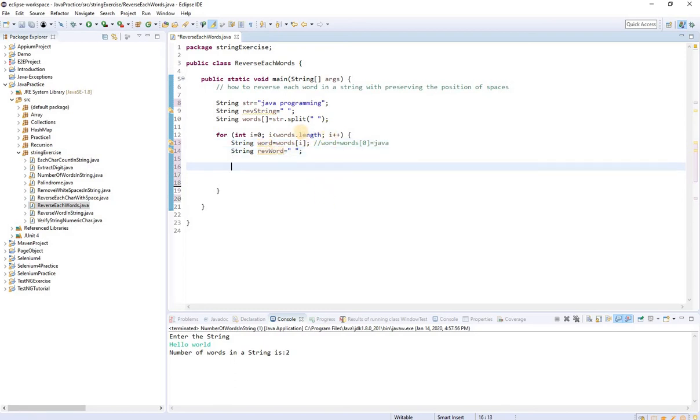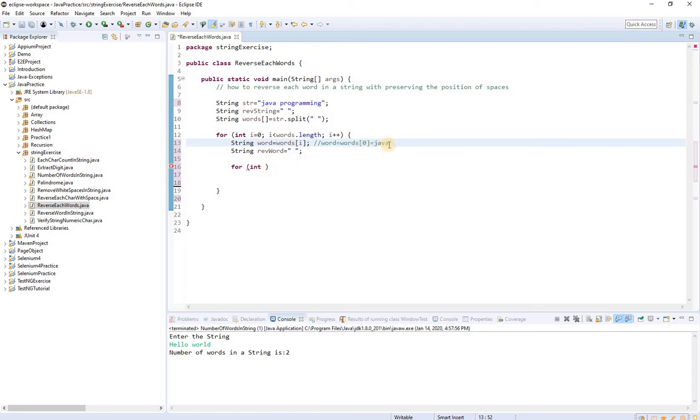To reverse it, let's create another inside loop, which is the nested loop, and I will start an integer here, starting the loop from the last character. Say for Java, J-A-V-A, it will start from the A. My pointer should be on A, so my loop would start from the A. Then I will decrease the value of i one by one. It will come down to index number 0, which is J.